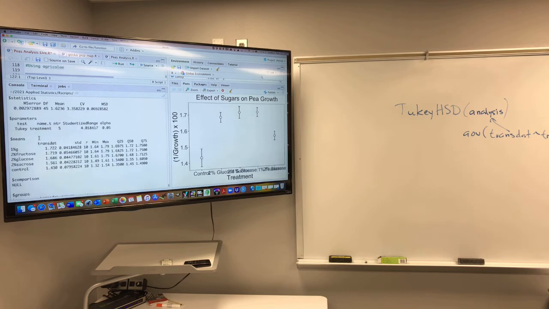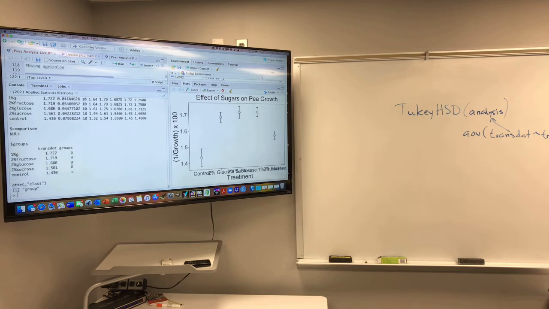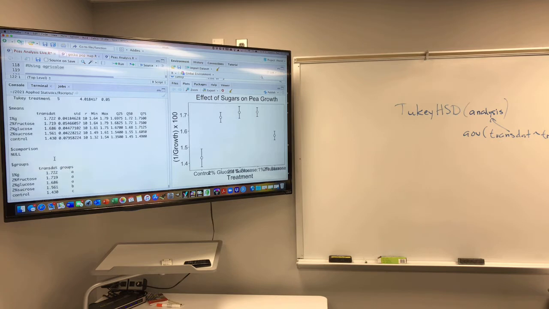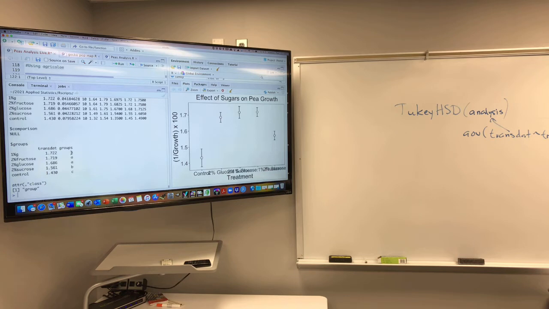It gives you the means for each of these different categories, and then it gives you this little table. The table basically just has letters that unite the things that are not significantly different from one another.